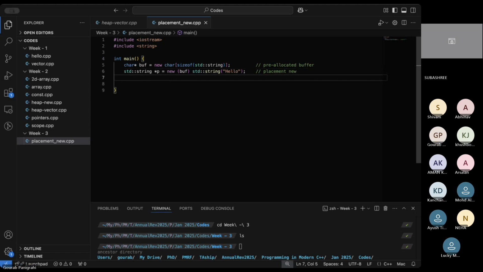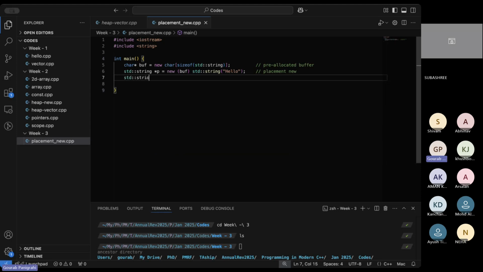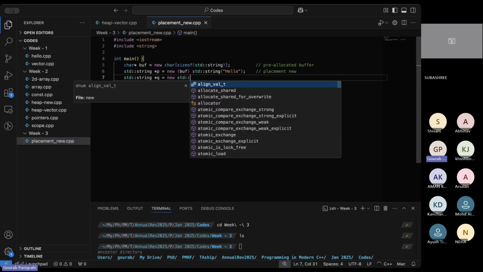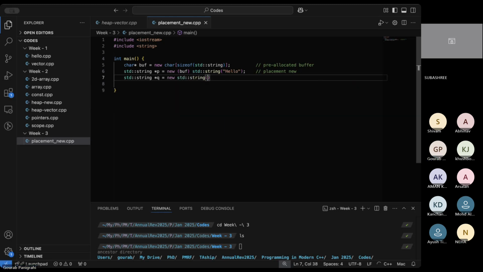And to contrast, if one does this standard string, let's say pointer q as new standard string, say hello. Okay, this is just an ordinary heap allocation.